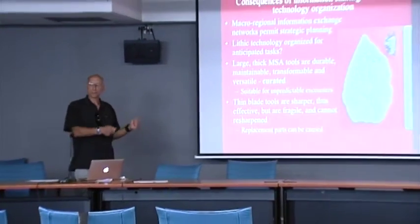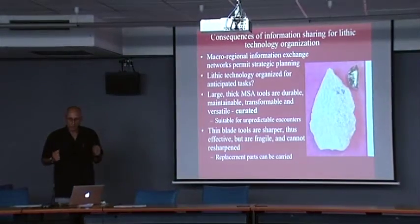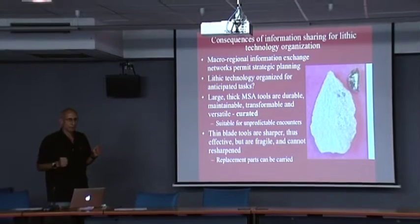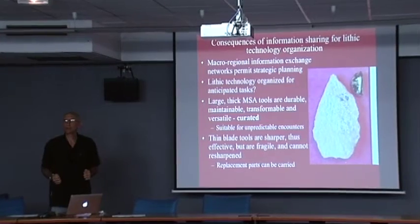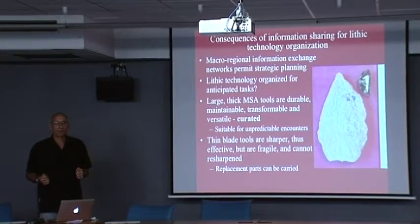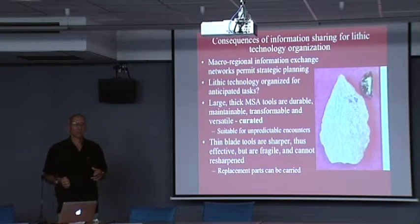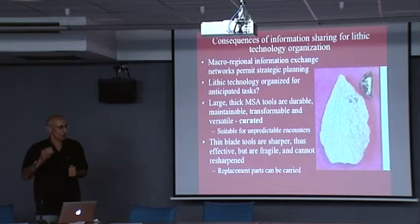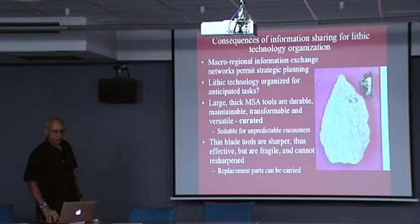Studying all these MSA and LSA assemblages, I see few shaped tools and lots of debitage, lots of use wear. My grad student Phil Slater did a microware study, but when he got to the LSA stuff, he couldn't find any microware on anything except the scrapers. He said, as far as I can tell, they weren't used. But that's a lot of microlithic backed pieces with nothing on them. So this is all part of strategic technological organization.